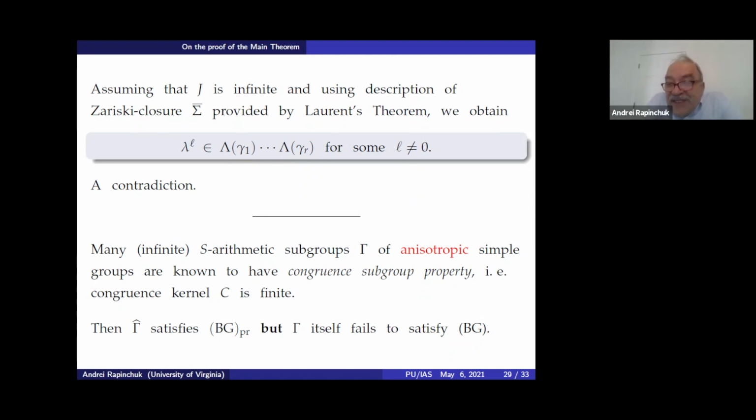Although there is another class of groups that includes, for example, the favorite group of many people, which is E8. One can prove the congruence subgroup property for E8 by using a different type of argument. Namely, there's a compact form of E8. I did this like 30 years ago. But still, the whole proof is not published, so I should do it sometime. But the thing is that E8 becomes split over a quadratic extension. So there is a torus inside, which is the product of one-dimensional orthogonal groups.